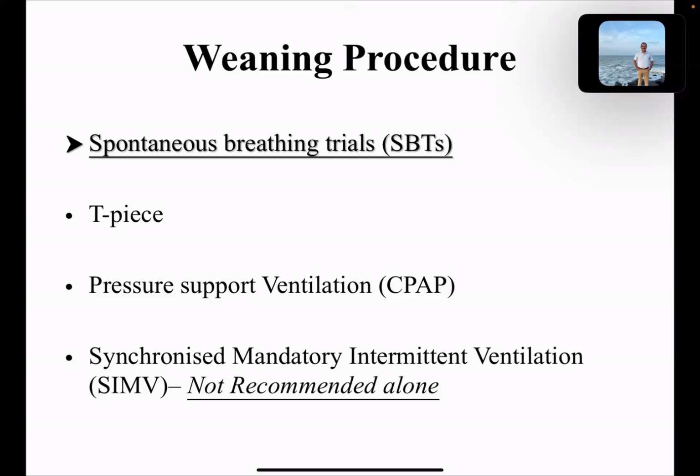In pressure support ventilation, we just give a minimum inspiratory pressure to reduce the work of breathing. Suppose you start with 15 centimeters of water, and gradually, every 2 to 3 days, you reduce by 2 or 3 centimeters of water. And if it is 4 to 5 centimeters, then you can say that he can be given the T-piece trial or spontaneous breathing trial.